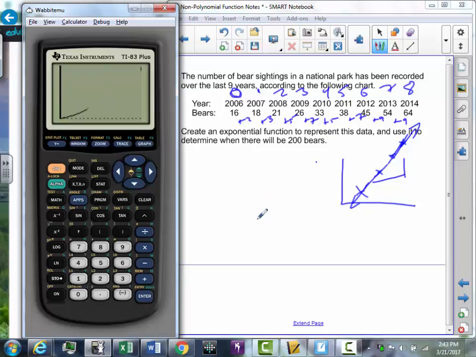There, now my graph is growing. Here's a line straight across the top. If I intersect, what am I looking for, the x or the y value? Because what's the y value going to be? Yeah, 200. So if I do a quick intersect here, the y value should be 200, meaning we're going to have 200 bears. How many years later? About 14 years.